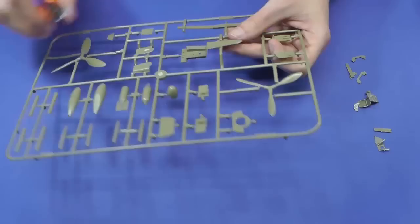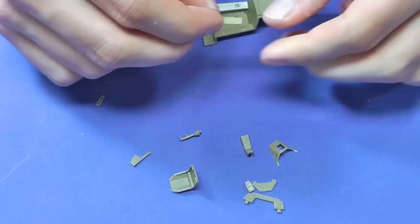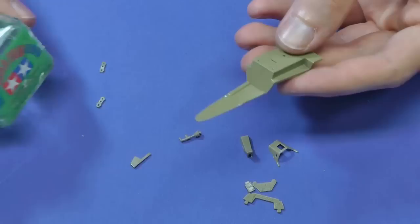Now I cut out the individual parts with sprue cutters and clean up with a sharp knife. And now I glue everything together. I use Revell Contacta glue and my favorite Tamiya Extra Thin glue, which is great for small parts.